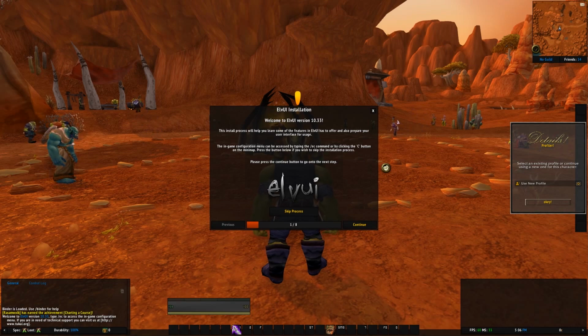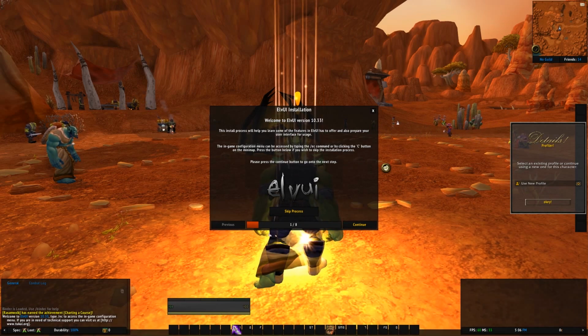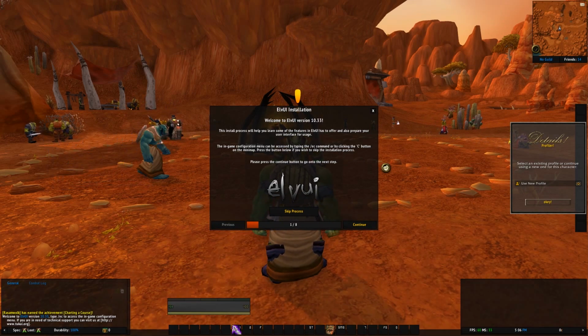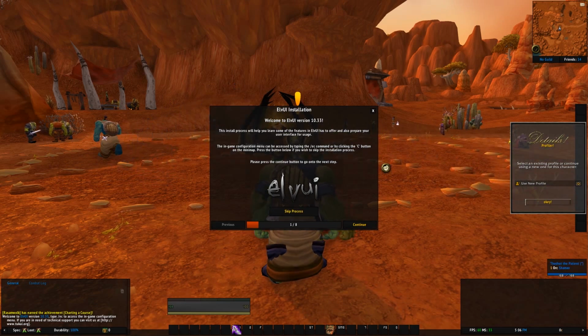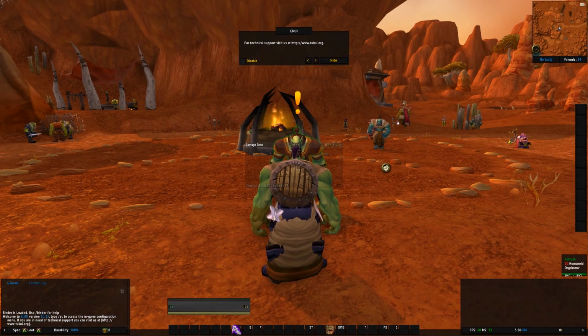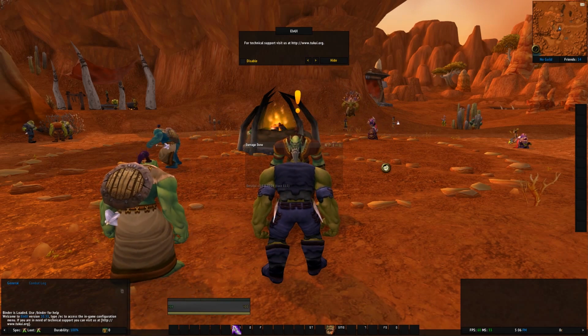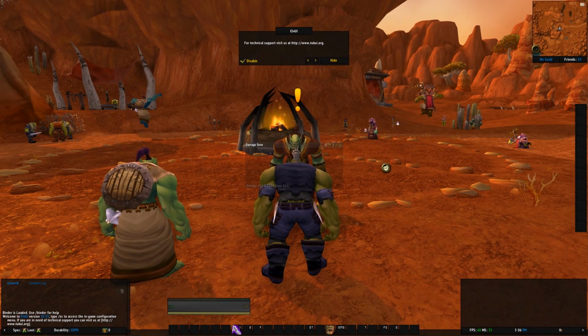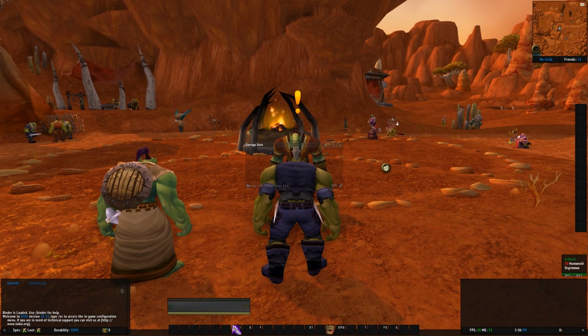Now, you can either go through it and answer the questions it asks you and do setup based on what it tells you to do, or you can simply hit skip process. So we're just going to skip it for now, because I should hopefully cover everything that goes over and a lot more. Also, it's going to give you this little tip thing. You just want to hit disable and hide, and then you won't have to worry about that popping up again.